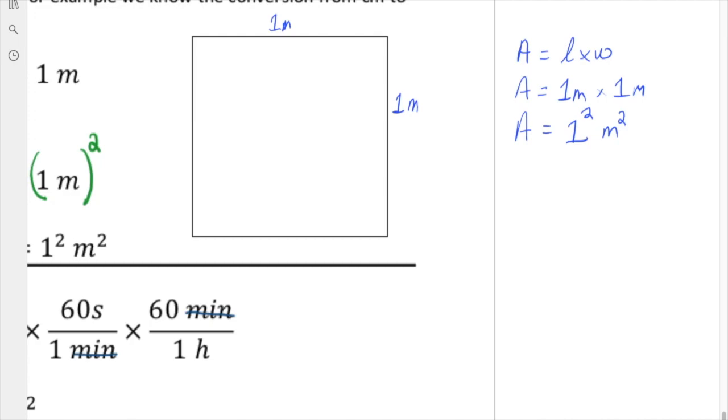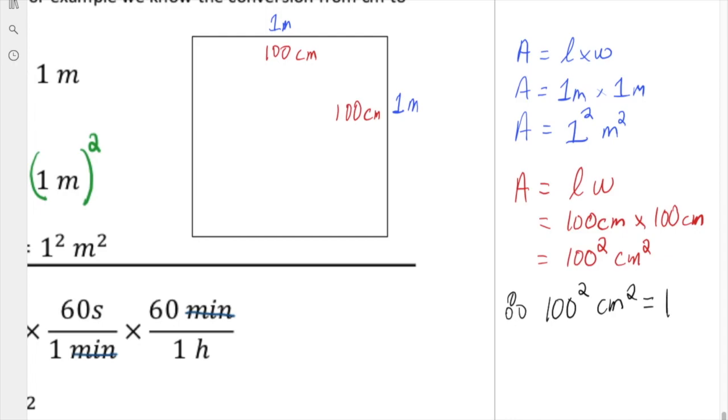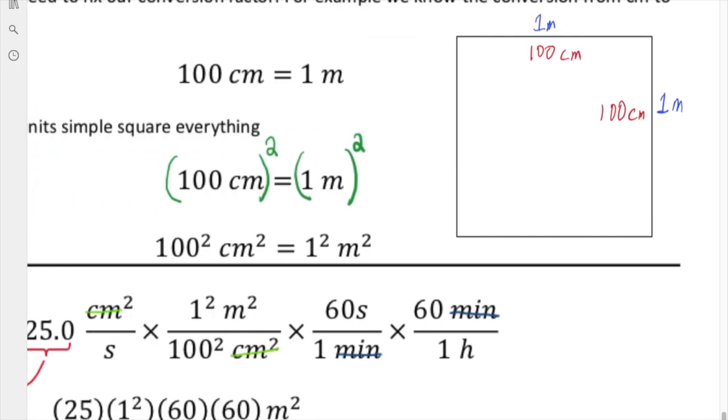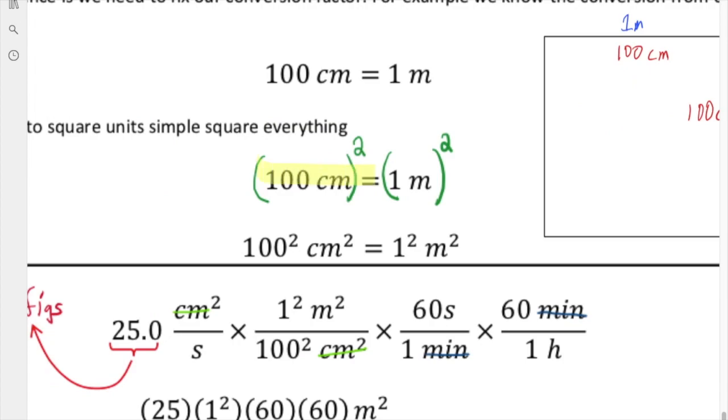Now alternatively, we could actually write the dimensions of this rectangle as 100 centimeters by 100 centimeters and we could do the same thing. So area equals length times width, so that's going to be 100 centimeters times 100 centimeters. If we do that, we can simplify this because 100 times 100 is the same as 100 squared, and centimeters times centimeters is centimeters squared. Since these are both calculating the same area because it's the same square, just different units, therefore 100 squared centimeters squared is equal to 1 squared meters squared. And that is how we got this relationship here.